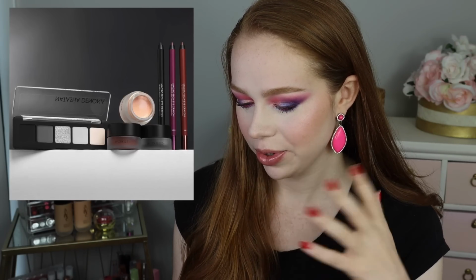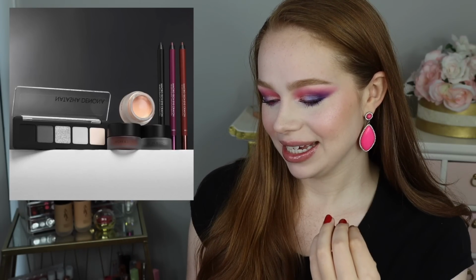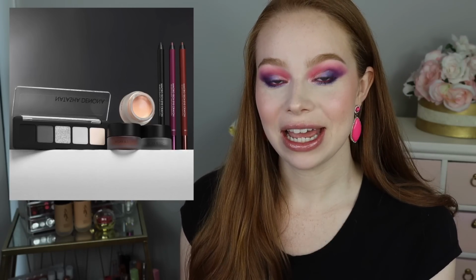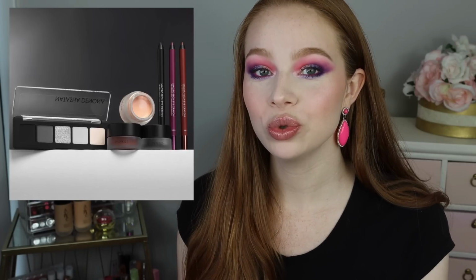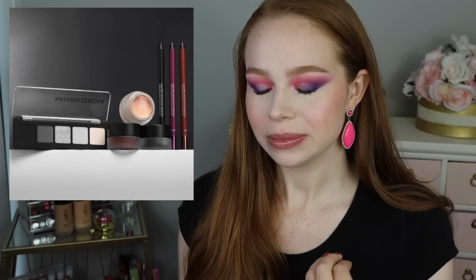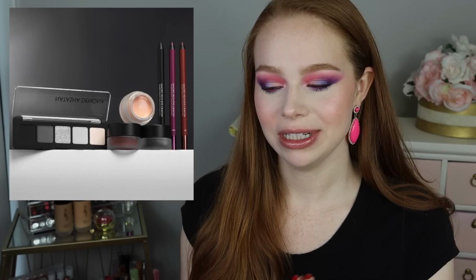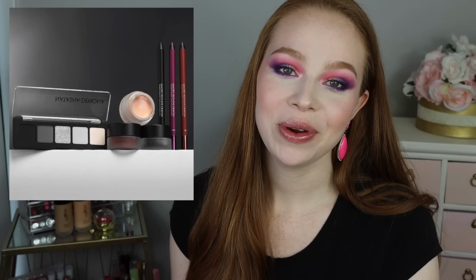Oh, is it available now? Okay. So this is the Smoke and Vision collection. Let me take a screenshot so that I can share it with you guys. And this definitely has my attention. This little mini silver, super true cool tone neutral palette. I am all about it. I feel like I'm going to pick it up. I just feel like I need it. I really, really like that one. I've seen that one shared in stories a little bit, and I keep checking the release date. So look at me, already ready to head to Sephora after this video.